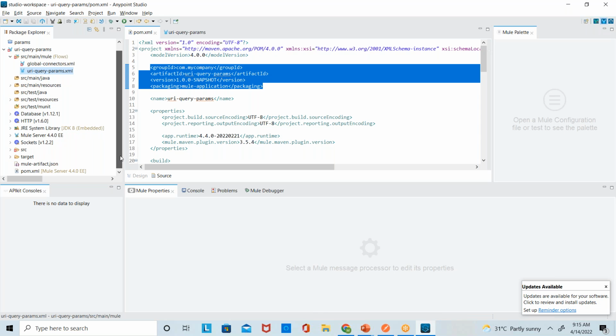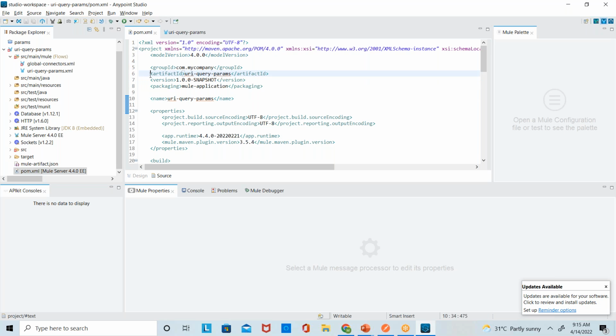See, pom.xml is very important for any Maven project. A pom.xml will be created in the root directory of the project basically. And what does it consist of? It consists of all the dependencies, all the properties, all the repository related information, your artifact ID, your group ID, your name of the project, all these will be available. See, name of the project and artifact ID are the same.